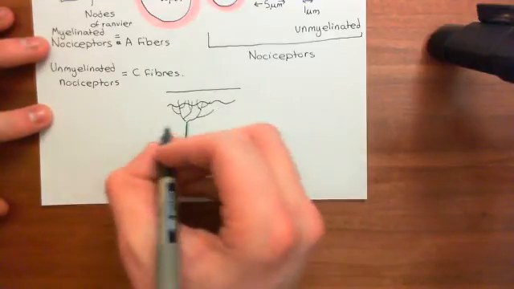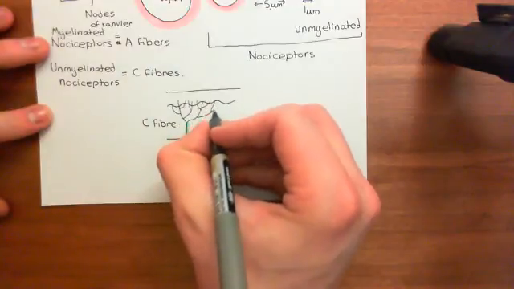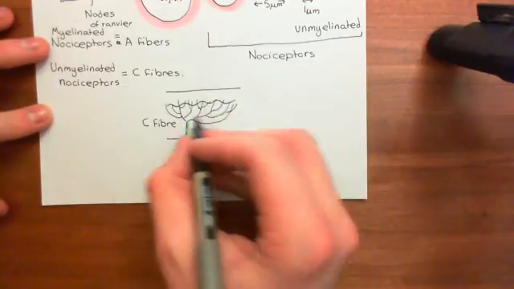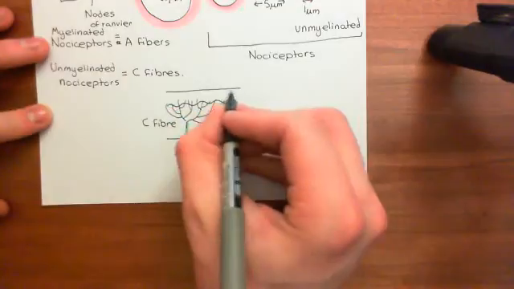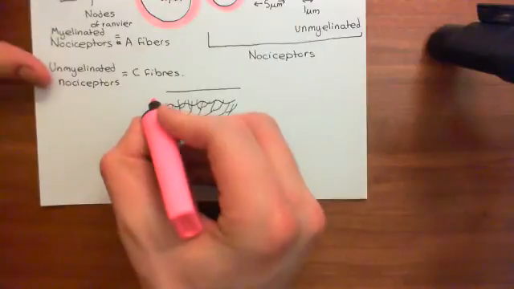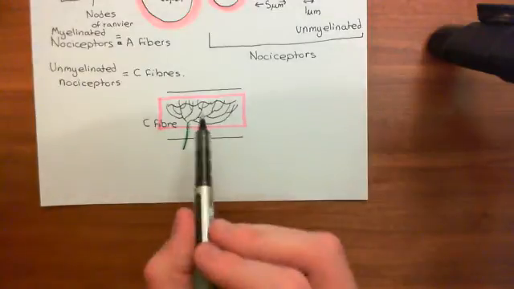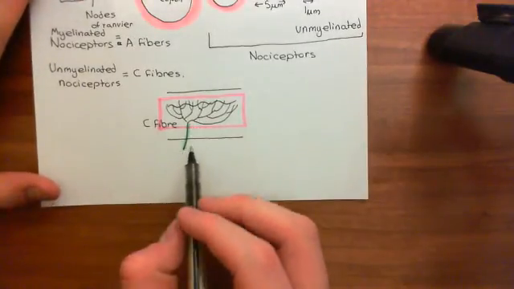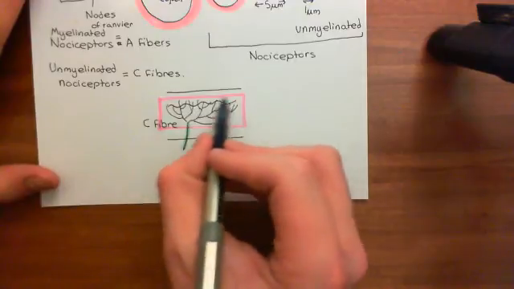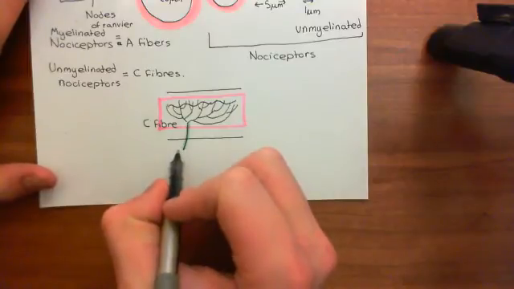Okay, so let's say this one that I've drawn here is a C fiber. Okay, and C fibers have larger receptive fields. Now what does this mean? This means that this branching at the end, where we form this tree structure, will cover a larger area, basically. Okay, so if you think about it, if we have a noxious stimulus in any portion of this pink box that I've drawn here, this nociceptor will fire an action potential in response to that, because it's got axon terminals all over the place, and they will pick up any sort of noxious stimulus which is within this pink box, okay? And therefore this nociceptor will fire an action potential.